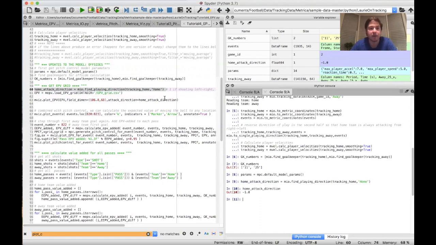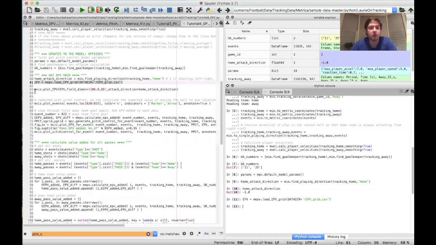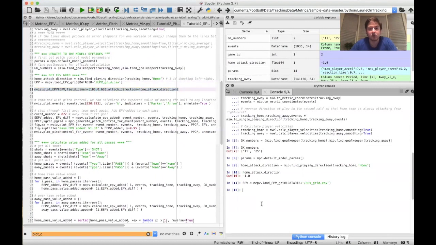So they're shooting from right to left. Finally, let's read in the EPV grid from the Metrica EPV module. And so this grid I've saved in the repository. So let's see what it looks like. There's a little visualization tool for plotting the EPV grid.